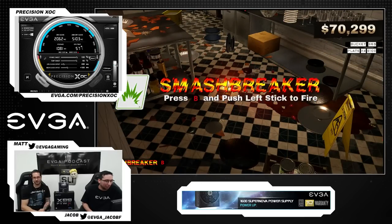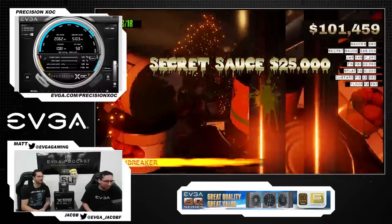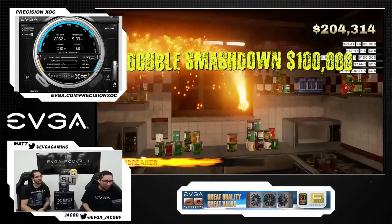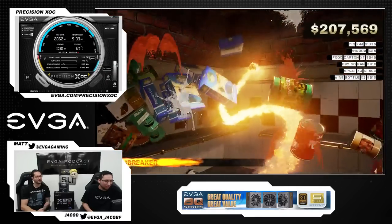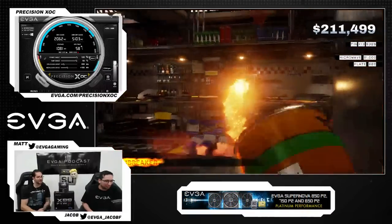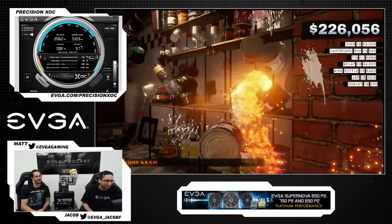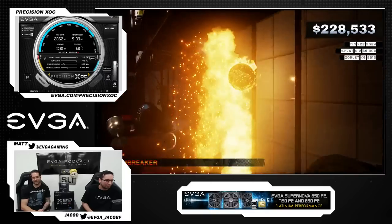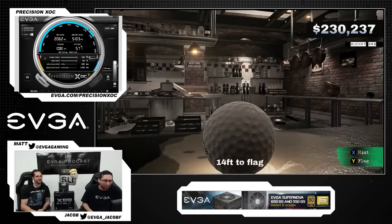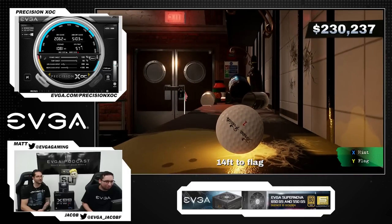Ooh, look at all that stuff I can break in there. Tomato sauce is on it. Man, there's a lot of stuff to break in this. Take out my microwave. How dare this kitchen have copper pots for cooking and huge industrial ovens and no microwaves? Put it wherever it may be. I have no idea. Trick shot time. Where is it? Something just broke. Oh, it's right there.